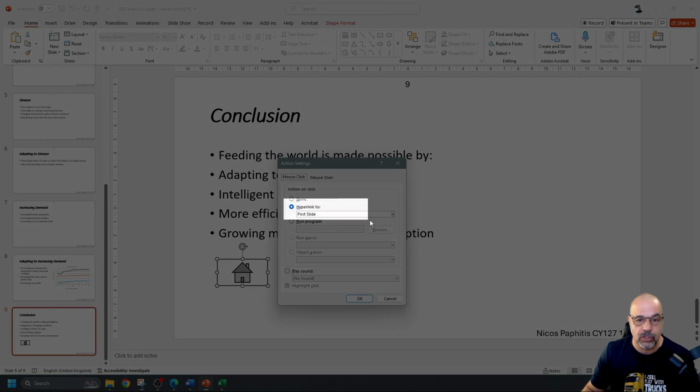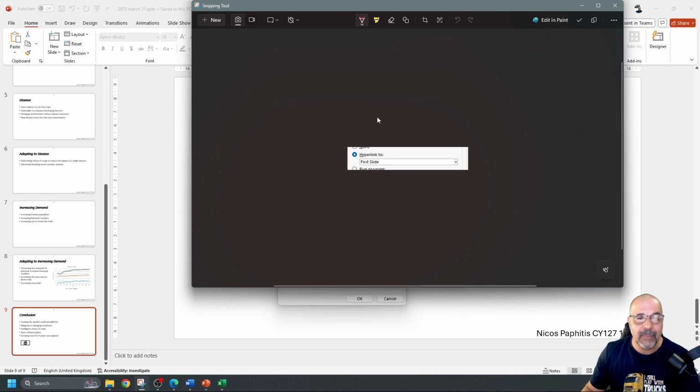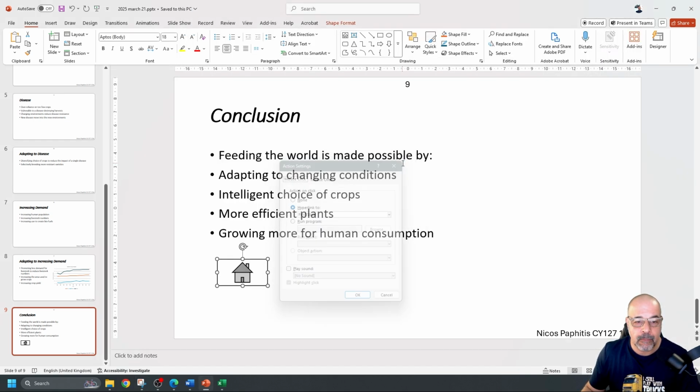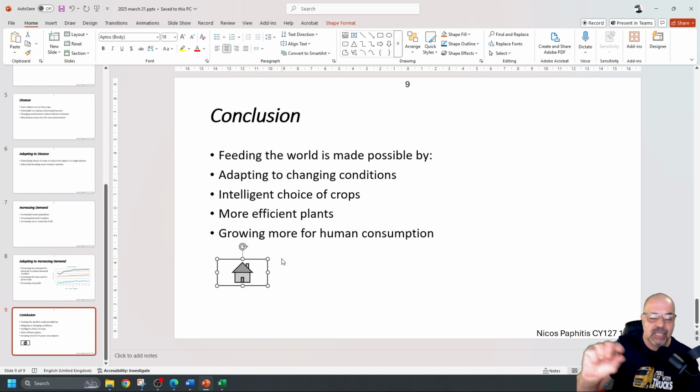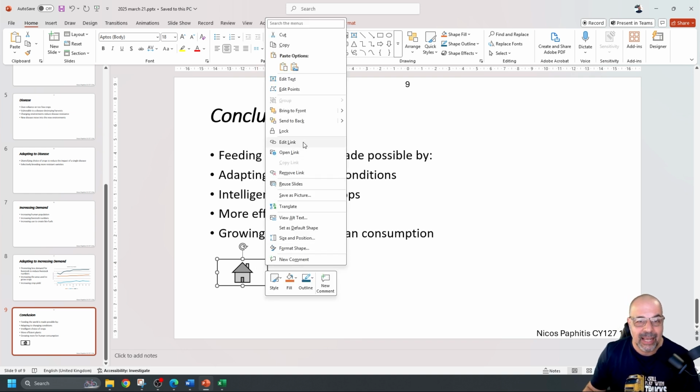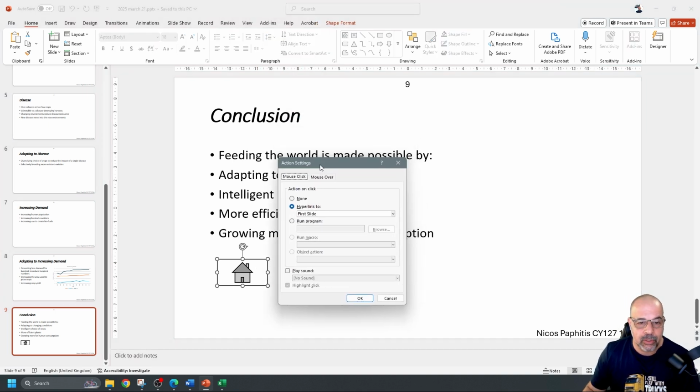Now, what you don't want to do is to take a screenshot like this, which is what a lot of people do. They just do this. This doesn't mean anything. What is this linked to? It just says first slide. Okay, so please don't do that. Some people do a screenshot when they put their mouse on top here. Sometimes it comes up, sometimes it doesn't, and they take that little tip that comes up. You don't want that either. You want to do a right click, edit link, and then put this next to it.